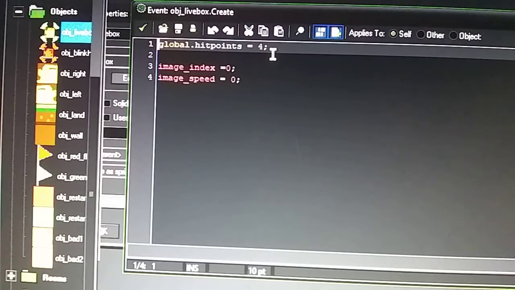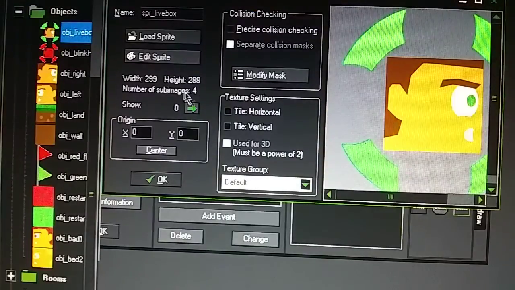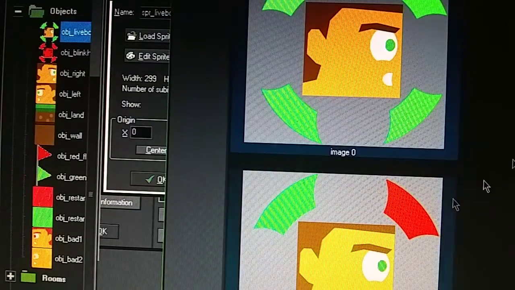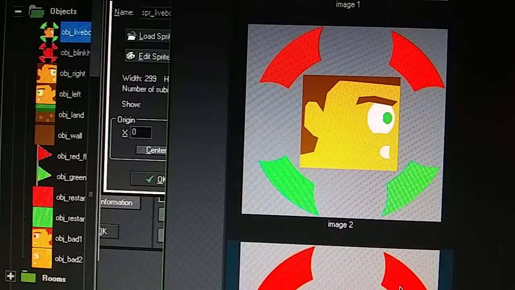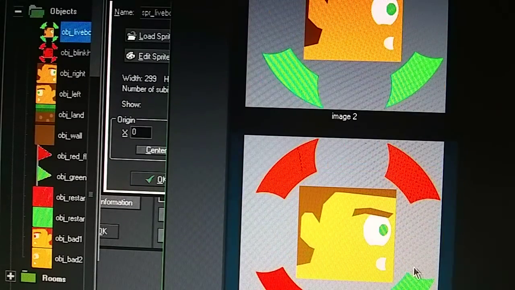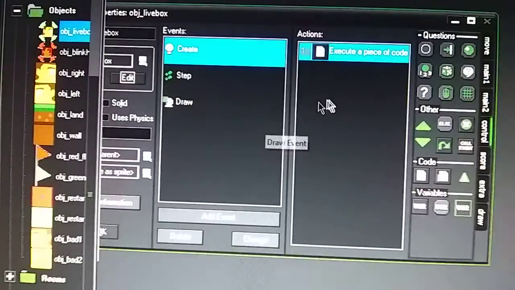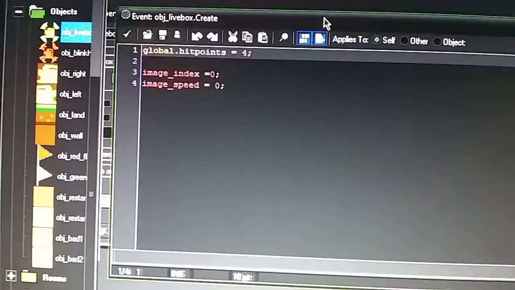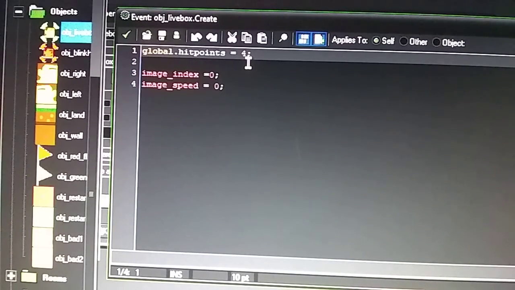So after 4 hits, he's dead. And you can change that depending on how many. See, 4 hits, so that means that I have 4 images. 1, 2, 3, 4. There's 4 images here. So that means there has to be 4 hit points. And that's what that is, 4 hit points.